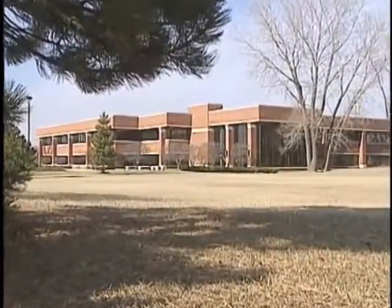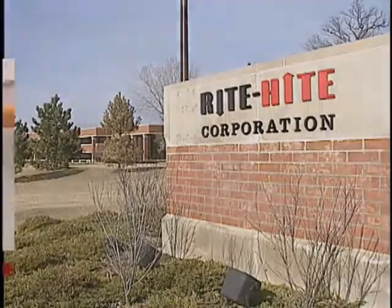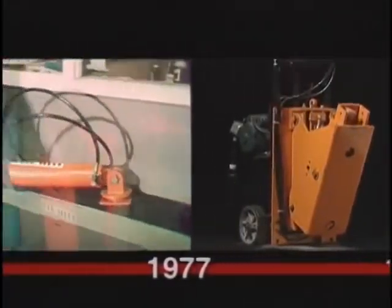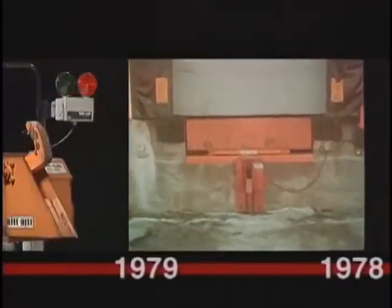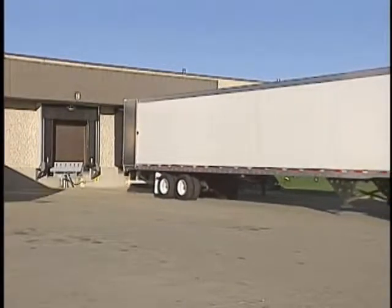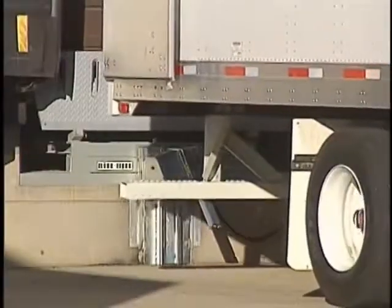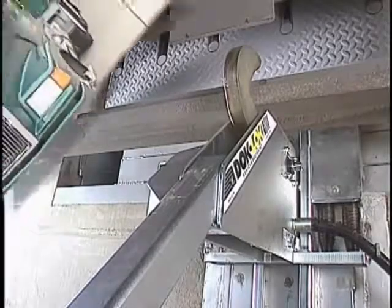Right Height Corporation, the industry leader in loading dock safety, was the first company to seriously address the problem of trailer separation from the dock. In its quest to develop the best possible solution, Right Height tested many different restraint designs, put them through the toughest trials, carefully evaluated results, and combined the strongest features of each design. In April of 1980, Right Height introduced the Dock Lock vehicle restraint with its exclusive rotating hook. While Right Height has refined the product over the years, the basic design remains the same — it was the original vehicle restraint, and today the Dock Lock restraint is still the toughest, most dependable, and safest system on the market.